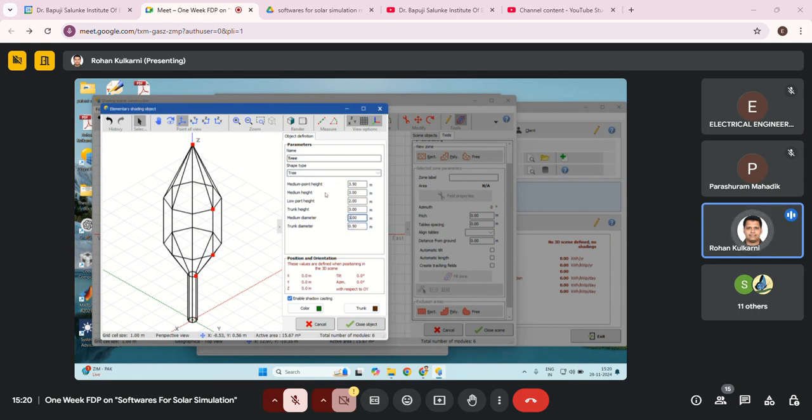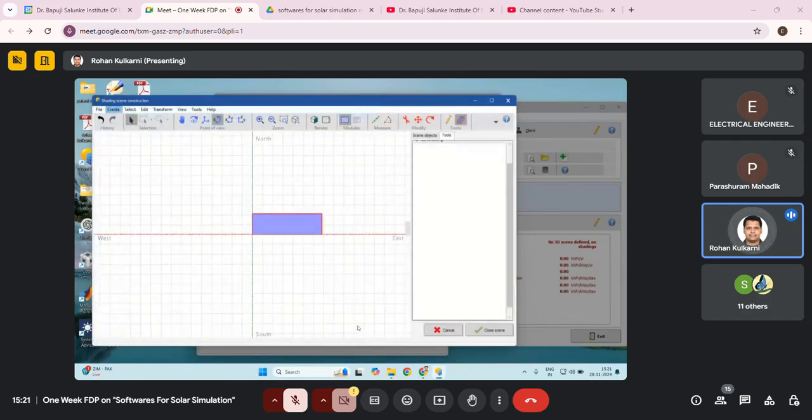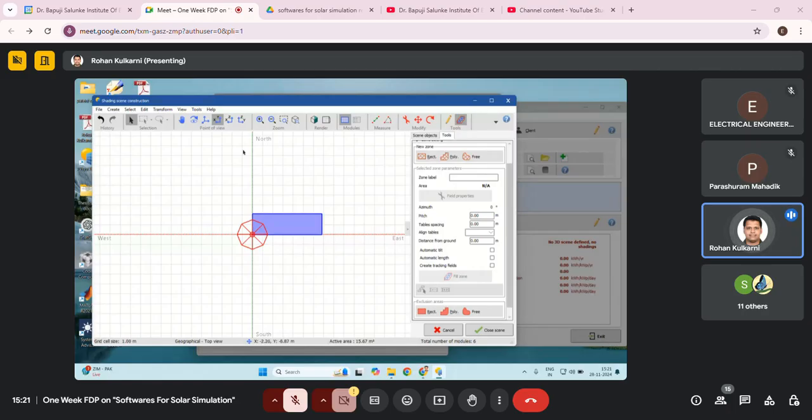You can actually measure the values. If there is some fixed construction, you can add those also. Here you need to decide if there is a house or something else, or you can draw it also if you want. So I'll set some parameters here for the near objects and close it. You can see there is a tree addition. We will see the side view and all afterwards.